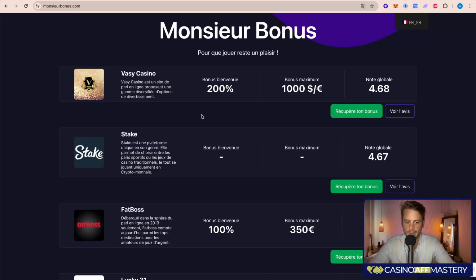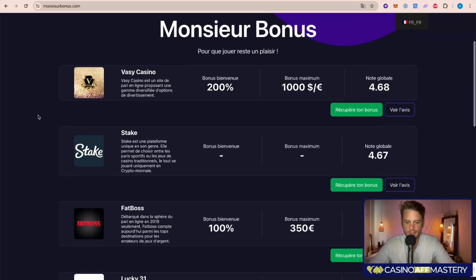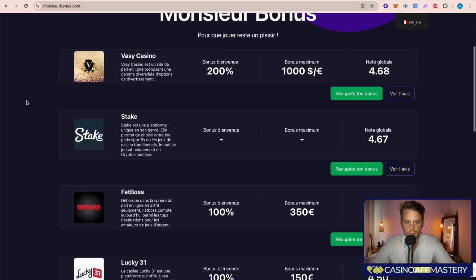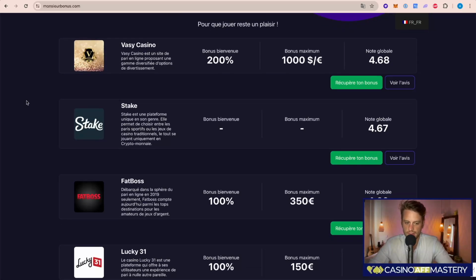I would add wagering requirements, because this is something important for people. And I would also add payment methods. I know that if you have a lot of casinos, this is a lot of information you have to find before you can add a casino, but I think it's worth it, because payment methods, especially in France, I've been doing the French market, it's very important for people to know what payment methods you can use in this country.